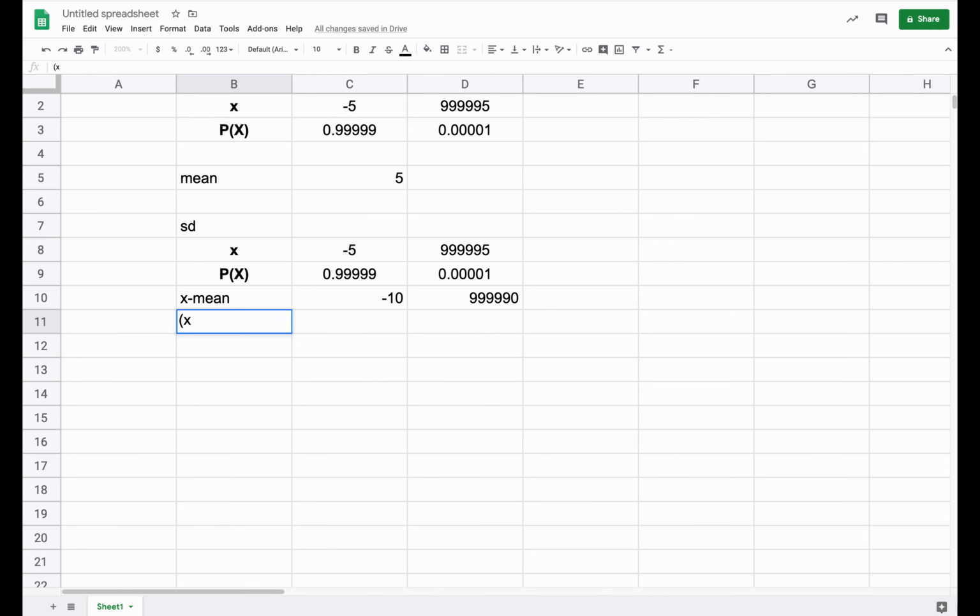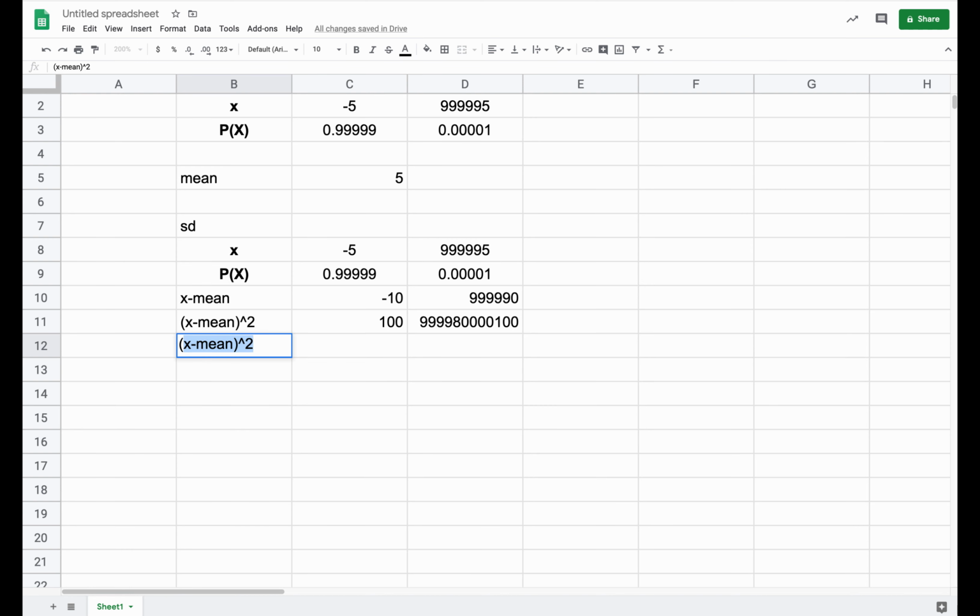Now let's square that. So we're going to take x minus the mean and square that. So we'll go back, say -10 squared. The nice thing about the spreadsheet is we're going to have some pretty giant numbers, and you don't want to have to deal with that on a calculator because it can be kind of tricky to get all the numbers showing on the calculator screen. Okay, last step, we need to take these squared deviations, so not just a difference from the mean, a squared difference from the mean, but now weight it by the probability.